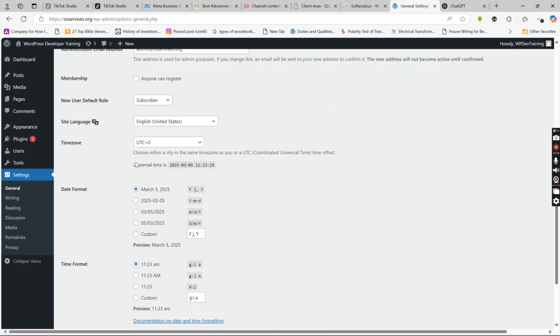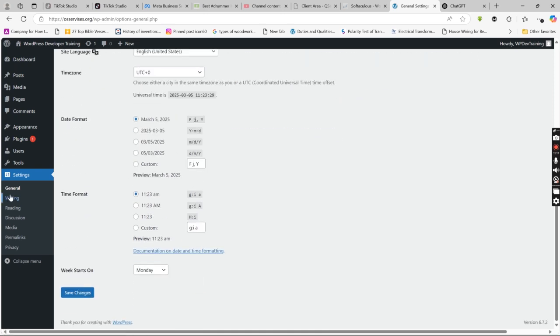So here you would see the date format, the time format you want the site to be showing, time zone format. So when does the week start on your site? Any day you fix it to start. If you want to start on Monday, it starts on Monday. If you want to start on Sunday, it starts on Sunday. Whichever day you fix for your week to start, that's when to start counting a new week on your site.